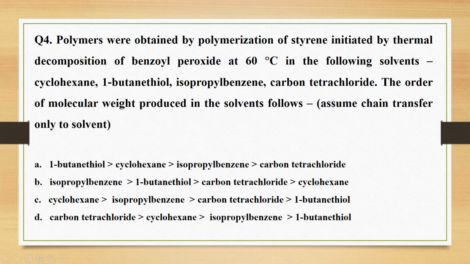So the last question just asked you to select the solvent that was least favorable to get a high molecular weight. Now in this question you just have to properly arrange them in order. Again, for which solvent the transfer will be highest, that will give you the lowest molecular weight, and in what case you will have the lowest chain transfer, that will give you the highest molecular weight of the polymer. Try to think about in which case it will be stable or not. You already kind of know the answer, I think, from the last question.